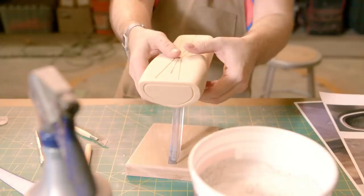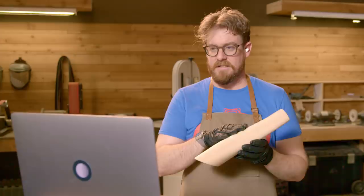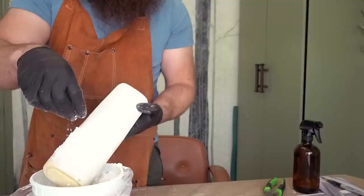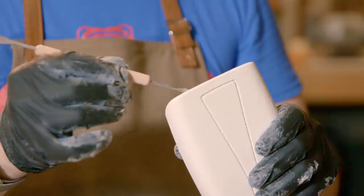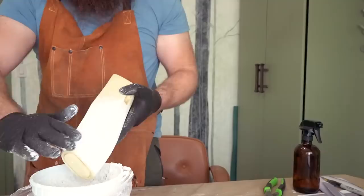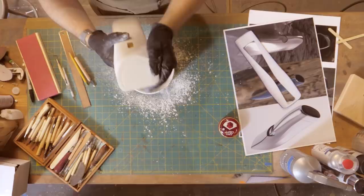We're going to do the hard coating with plaster of Paris. Because this foam is so porous, I'm going to massage the dry powder all over the surface and then just mist it with water. Instead of mixing plaster as a paste that we're going to have to clean up later, we can just add just enough to fill all these little holes, and there'll be less cleanup afterwards because there won't be any plaster buildup to remove. Then you're going to come back with the little sculpting tool and clean out all those recessions — like the one on top and at the back and the front. This stuff feels nice to apply. It's very smooth and flat. Once you get it all on, put it back on your stand and mist it with the spray bottle.